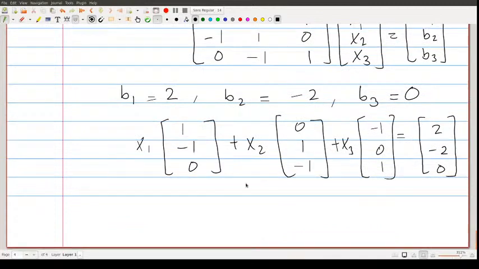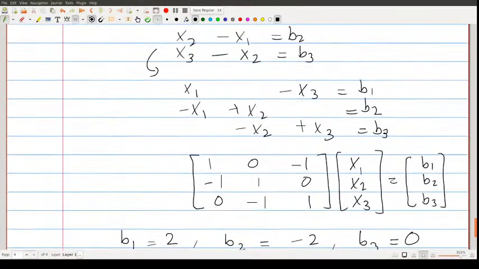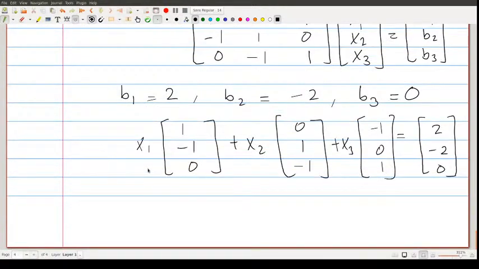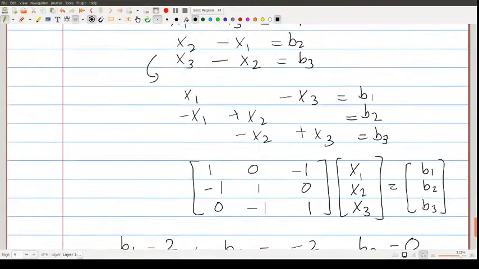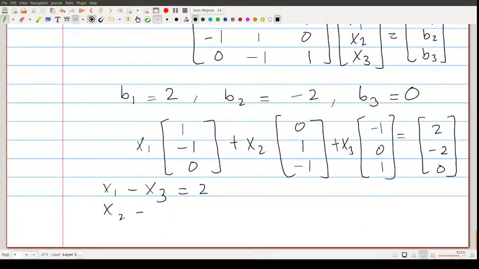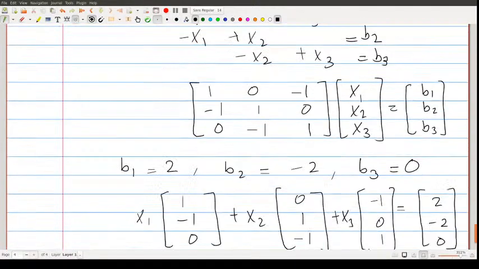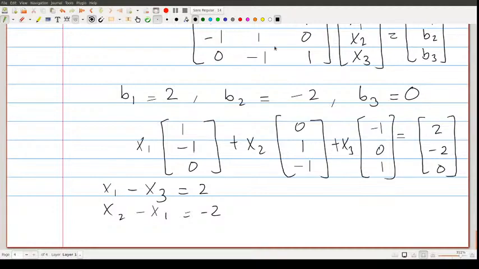Okay, so this system gives me the following solution. What can I do if I have this system? Can I solve this equation somehow? So x1 minus x3 is equal to 2. The second equation is x2 minus x1 is equal to minus 2. And you will notice that at this point, I'm just going back to the original form, because I have not given you any way to use these matrix forms to solve this equation. There is, of course, an easy way to do this. But at this point, because these are easy systems, let's just solve these systems of equations, right?